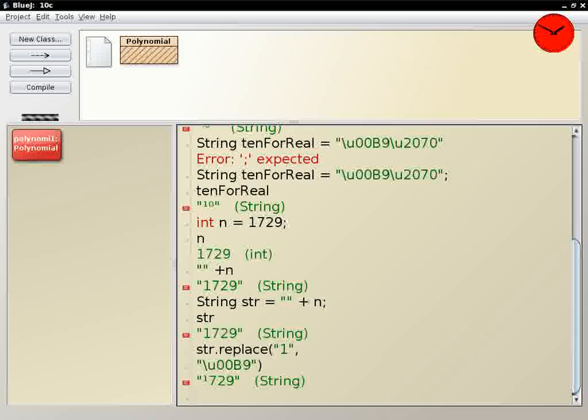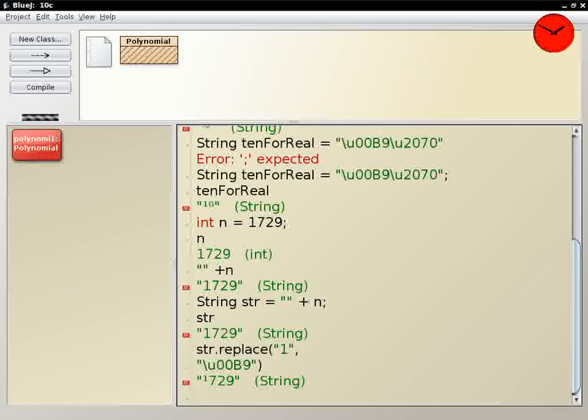What did I just do? So notice that I replaced the regular digit 1 with that superscript character.